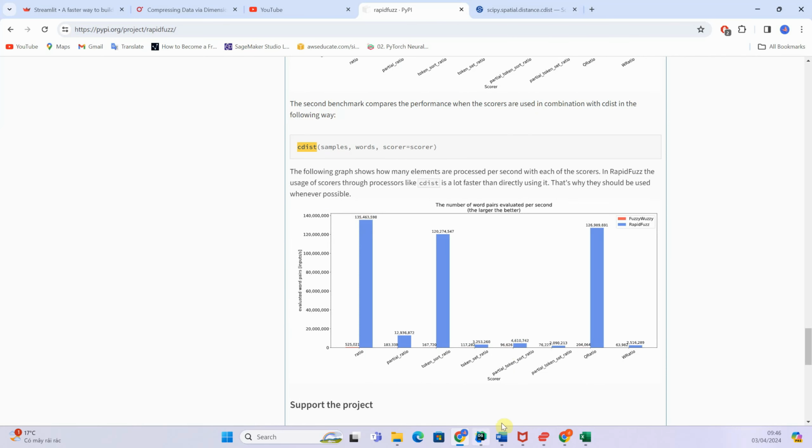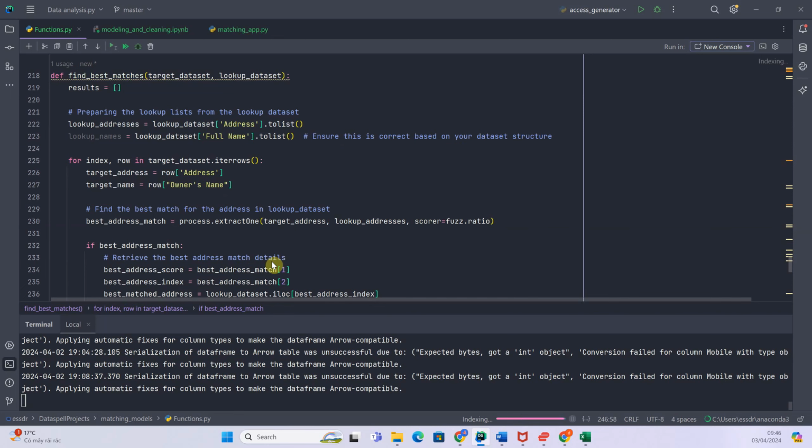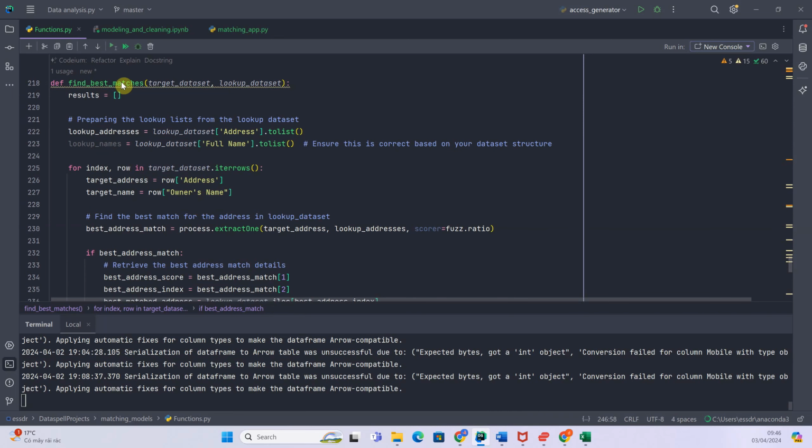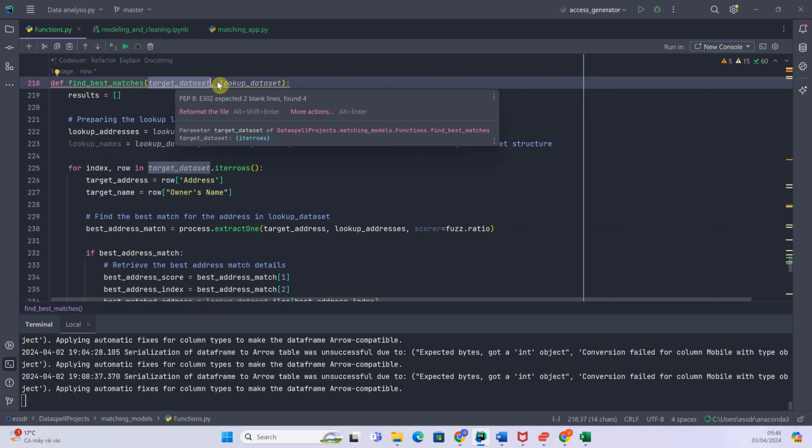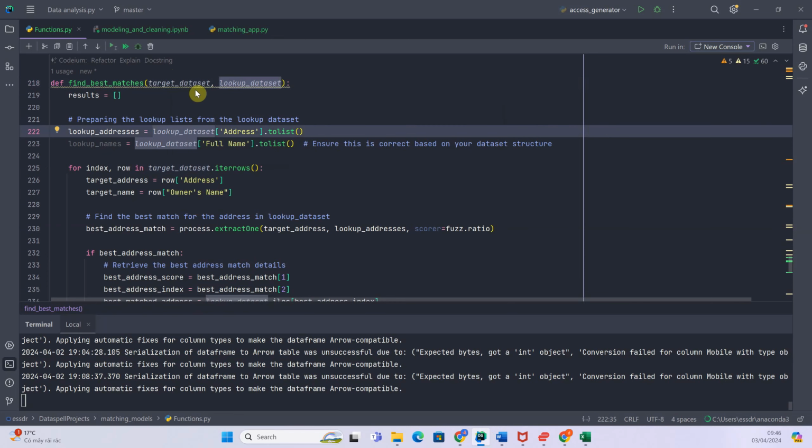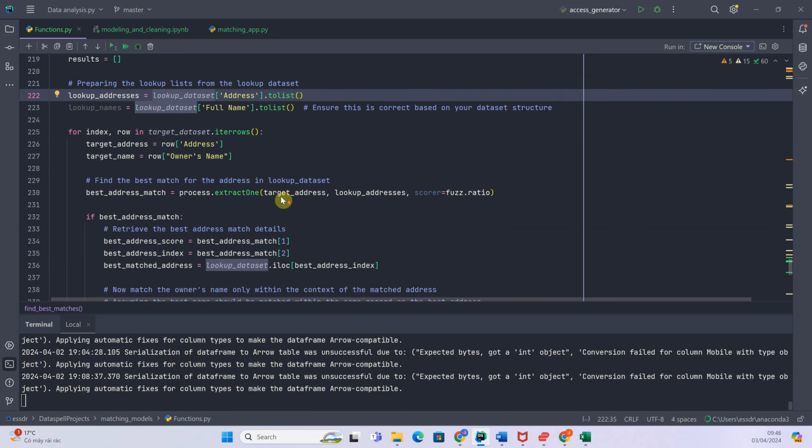So for example, what I did for this client of mine, I built a function called find best matches, and I have a target dataset and a lookup dataset. In the target dataset, I have all the addresses and names that I'm interested in looking for in the lookup dataset.